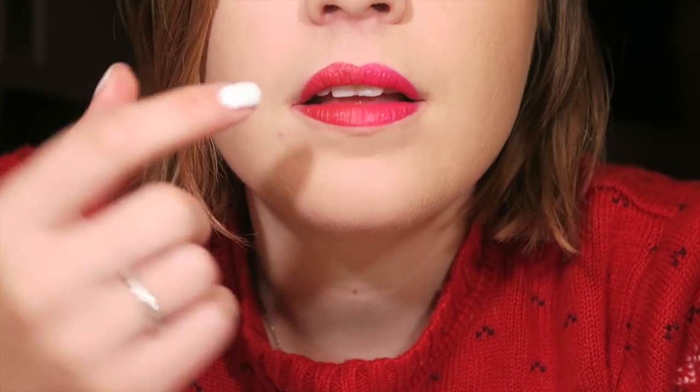And as I press my lips together like this, I can feel that they're not totally set. You could definitely smear either of these. They are not smudge proof, which will appeal to some and will not appeal to other people. I personally kind of like some kind of hybrid between this and one that completely sets, because when I wear a liquid lipstick, I need to know that line is going to stay a sharp line, and I don't really want to worry about smudging. So I wasn't quite as sold on that concept, but I know people will be.